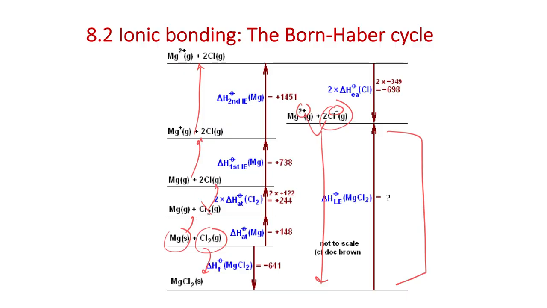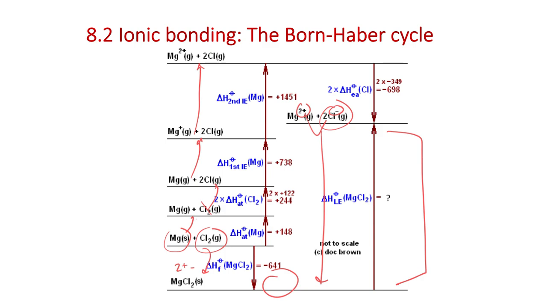And so we can rank order lattice energies very well, but we're seeing here that when you take the cations and the anions and you allow them to experience that electrostatic force of attraction to form the ionic compound, that's really exothermic. That's the driving force. That's why this compound, magnesium chloride, is more stable than its elements. And then this compound with a 2+ and a 1-, presumably is more stable than if you just left magnesium with a + and changed the charge on chlorine.